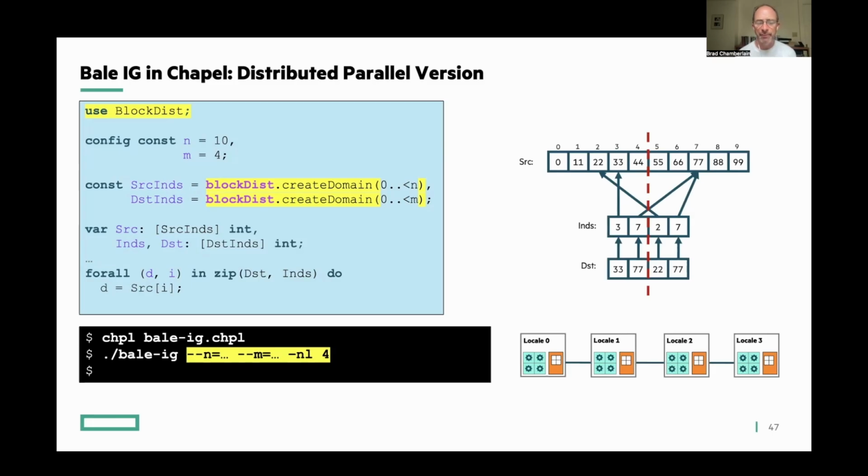You'll also see here on the command line, I threw --n and --m to override the values built into the program and perhaps run on a much larger problem size. If you're using multiple compute nodes, a problem size of 10 and 4 is probably, you probably don't need 4 compute nodes for that. So probably we're running a larger problem size when we're actually running distributed.